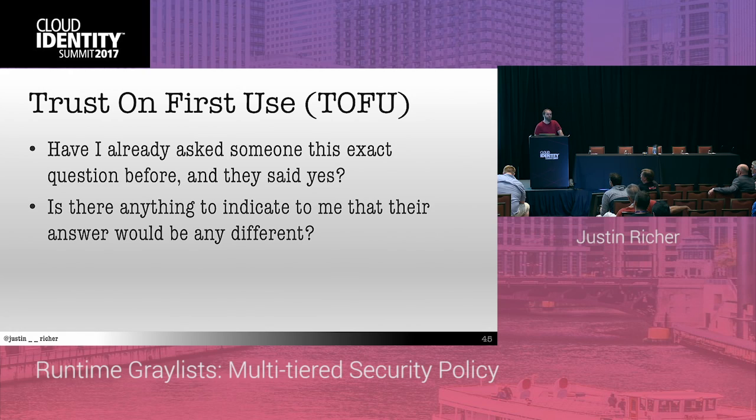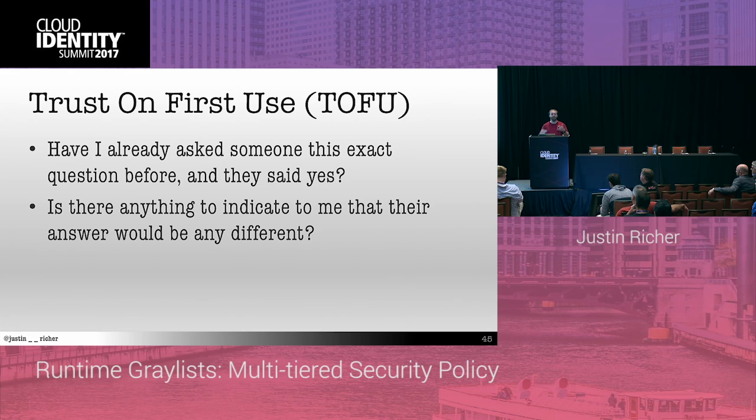Something called trust on first use, or TOFU, is a model that works really well here. You give everybody the context when it's something new, when it's something unknown, or even when you have a question about it, because these gray lists can be intelligent. It doesn't just have to be, oh, I have not seen this exact thing. It could be, all right, I've seen this before, but I'm not sure that user's really logged in. Maybe they just changed their password, so I'm going to ask them again just to make sure and set up some alerts and things like that. There's a lot of things that you can do intelligently. But if I am pretty sure that it's the same thing that's happened, just let it through.